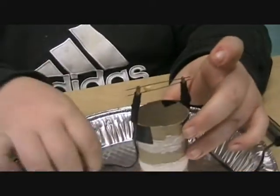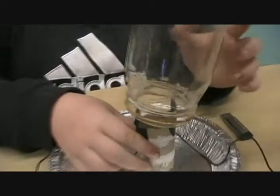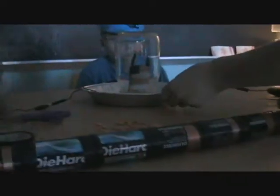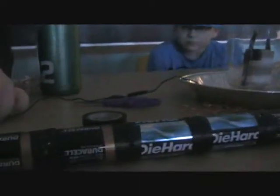Now we're going to put our top on. I took the lid off — we'll shut the lights off. And then we've got to attach the alligator clips. Do we have enough length for the alligator clips? Yeah, we should. We're going to have to attach another one. I wonder how bright this is going to be.